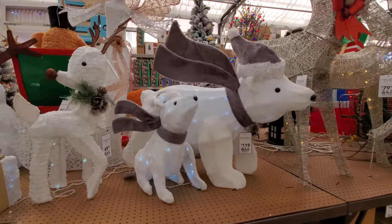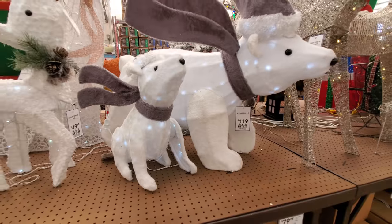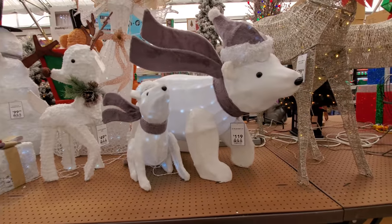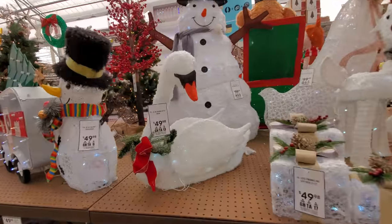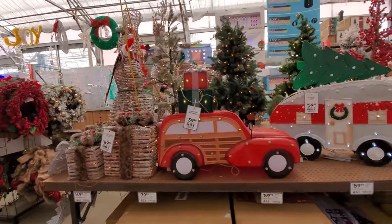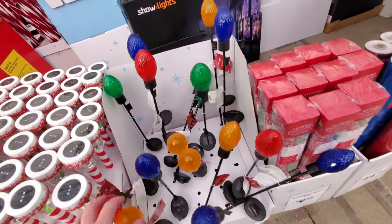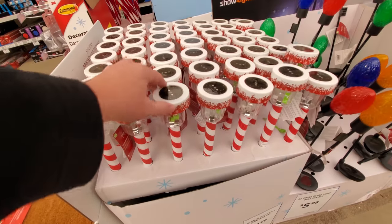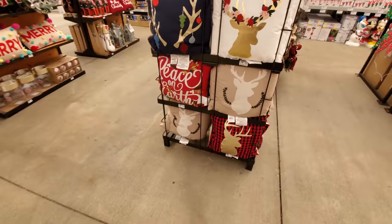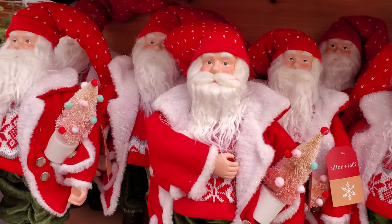I like these polar bears right here, and they're actually soft — they got that wire form inside. Snowman, a swan. There's our camper. And there's our red truck, only it doesn't have a tree on top. Look at these solar pathway lights, these are actually pretty cool. And these look like candy canes but they're solar lights too. You gotta love Christmas pillows — that just looks so comfy to have on your couch. Who doesn't want to bundle up with a Christmas blanket, a Christmas pillow, hot chocolate, and a Christmas movie? Isn't that right, Father Christmas?